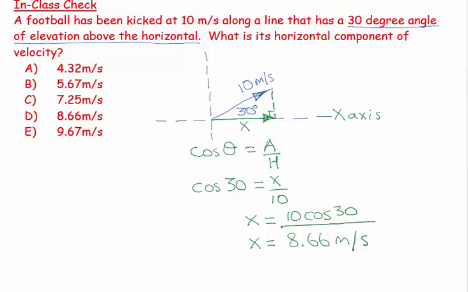So there's my answer. A few things to talk about before we leave. It would be really good to get to the stage where you don't necessarily need to write down these first lines. Personally, I'd like you to get to the stage where you could look at this and go, oh yeah, x equals 10 cosine the angle, because this is going to become just an incidental part of what we do in problem solving.